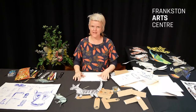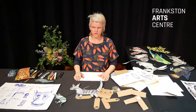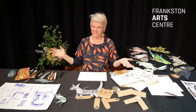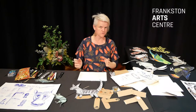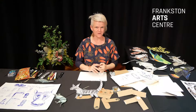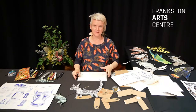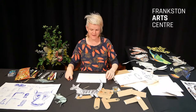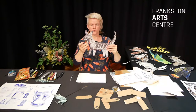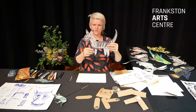Now we're going to plan our puppet. Now, there are so many possibilities for your puppets. You might want to make animals or make up your own monsters or aliens, or you might want to make your pets. You might want to make your parents. Who knows what you want to make? This one is just a made up animal kind of monstery thing.